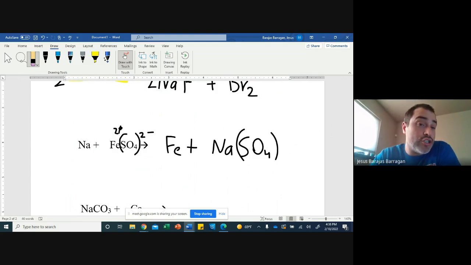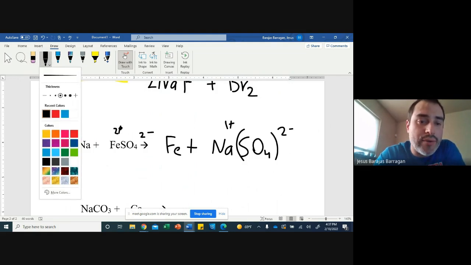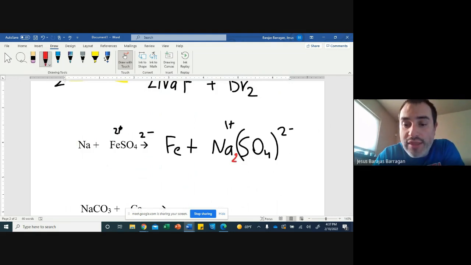Now let's double check our charges. Let's double check everything to make sure that all the charges are satisfied and balanced out. Sodium, according to your periodic table, has a 1+ charge. According to the table of polyatomic ions, sulfate has a 2-. Okay, do I need to do a crisscross method? Yes, I do. I'll need to put the 2 right here. In fact, let me use a different color since it's quite narrow in there. I'll put the 2 right there. Okay.